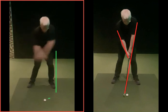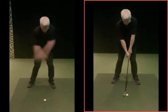Here's the impact. We can see the golf ball now just blurring, and your hands now at this position are behind the golf ball. So the club head is what we say overtaken the hands. We want the club to be somewhere around about here at this position, and the hands eventually then at impact were down a bit more at your left side, giving you a straighter club face at impact, and the ball flying a bit more towards target.